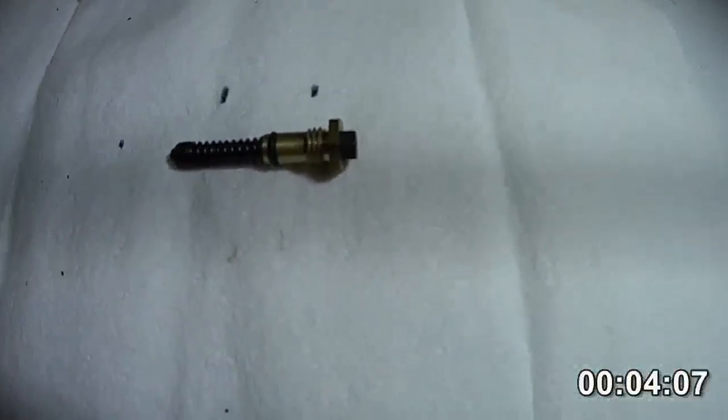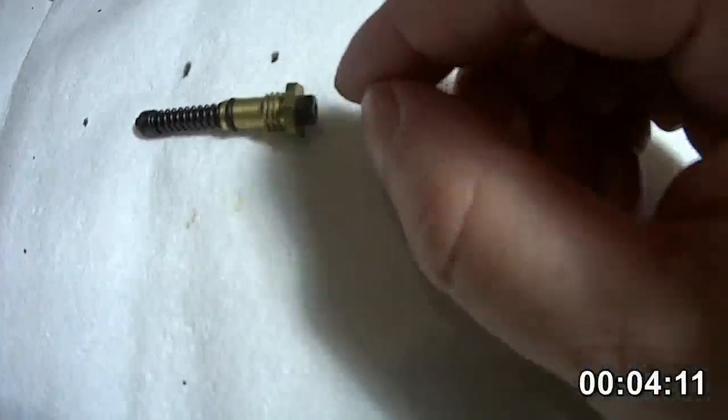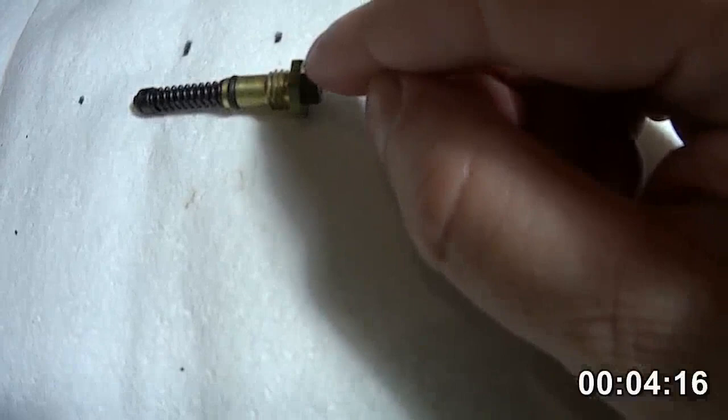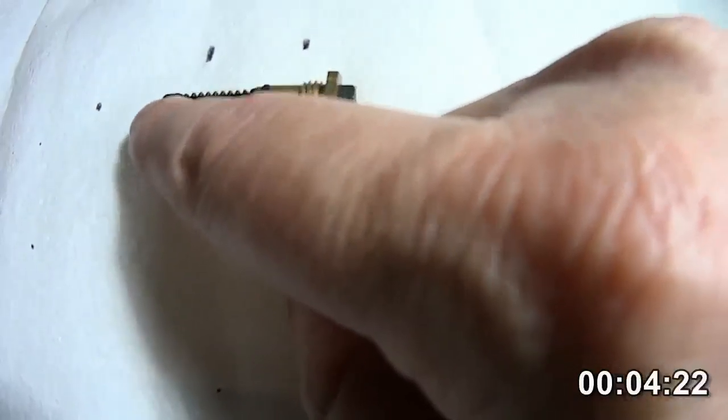and I want to show you the O-rings involved in the whole entire gun. This here is a valve, and the way this works is if you pull on this end right here, the trigger pulls this end, and it drops this pin right up here with an O-ring on it. It drops it lower and allows the air to come out.